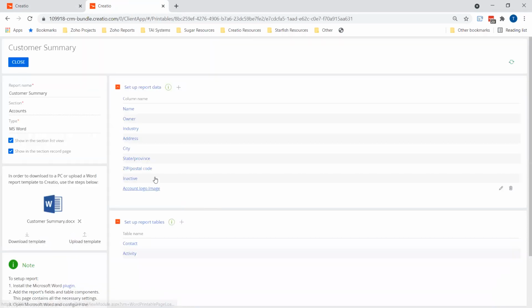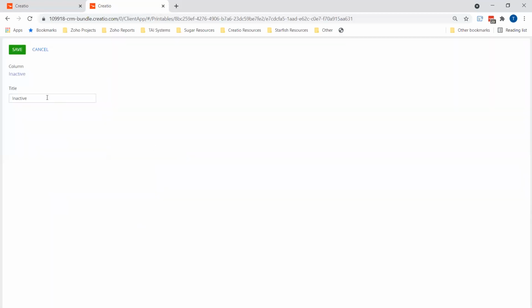I was working with someone on a project recently and they said, you know, we really don't like that. We'd rather see like a checkbox or something else in terms of the final output of that. So I did a little bit of research and that's where I came across this macro concept. In order to use a macro, I'm going to just edit the name of the field and add the macro at the end of it.